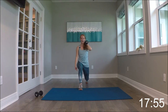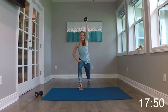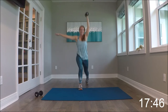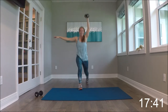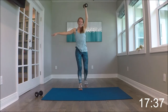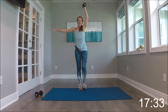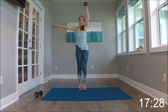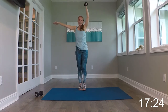Knee not over the toe. Here's your level two. Keep it up the whole time, right by the ear. I kind of like putting the other hand out for balance. You got this. 10 seconds. Last one.